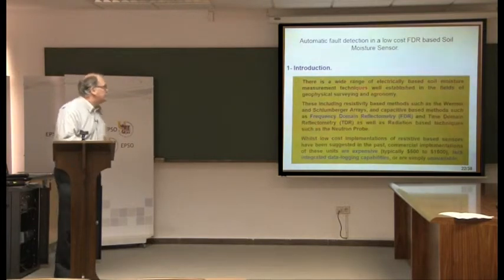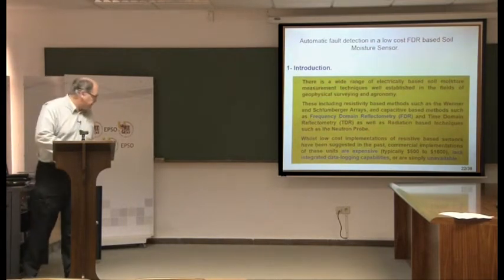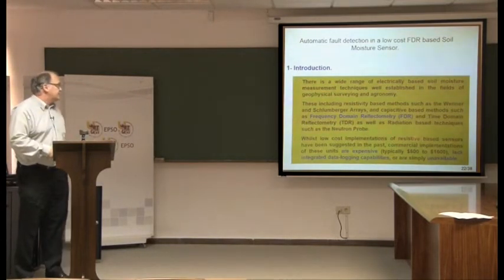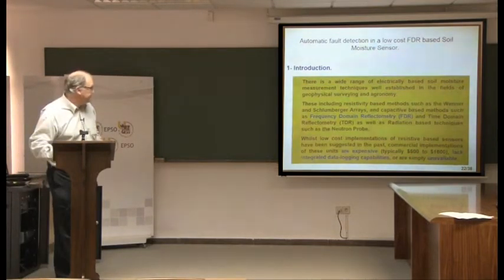As I'm sure you're all aware, there's a wide range of electrically based soil measurement techniques, such as resistive methods such as Wenner arrays and Schlumberger arrays, capacitive methods such as FDR and TDR, as well as radiation-based techniques such as the neutron probe. Whilst low-cost implementations of the resistive sensors have been suggested in the past, commercial implementations tend not to be that low cost or simply aren't available.